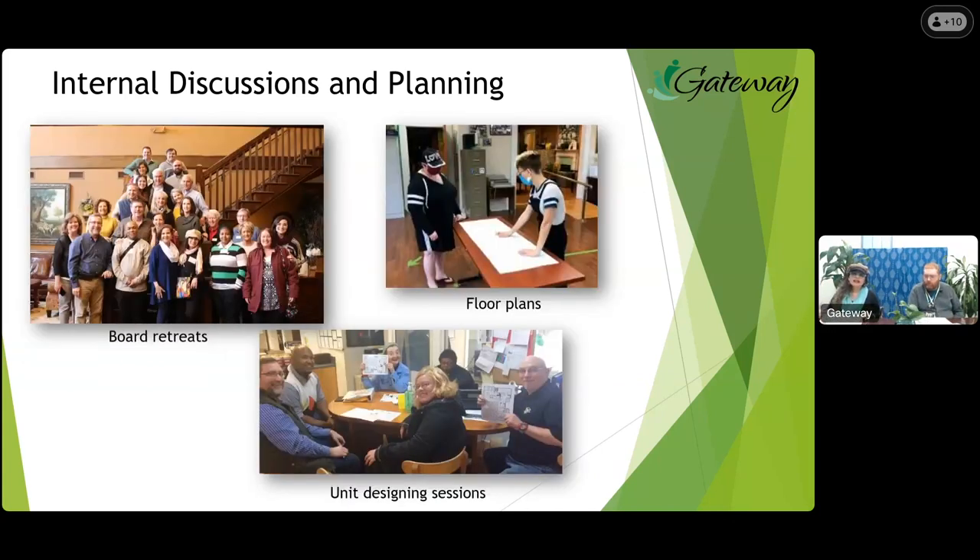We discussed in our unit meetings and house meetings for weeks not only what our current challenges were, but what we wanted in a new clubhouse space and what we wanted to accomplish. One thing was room for growth, spaces that are attractive and open, how to keep connected in a space twice as big, spaces that could accommodate the work order day collaboratively with a professional kitchen. We also wanted a building that enhanced the neighborhood around us.